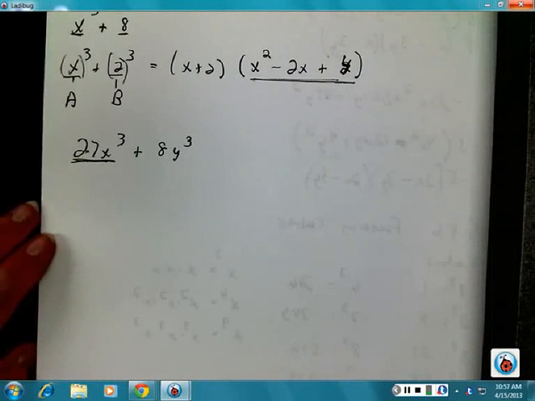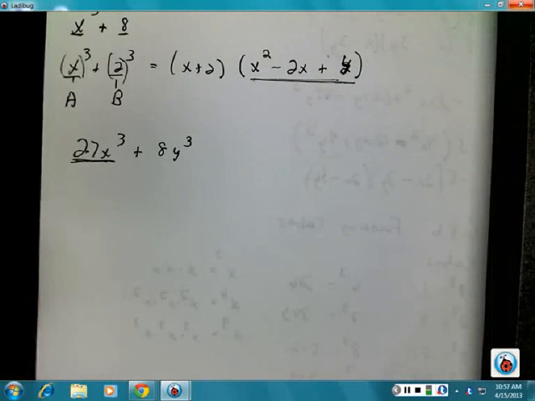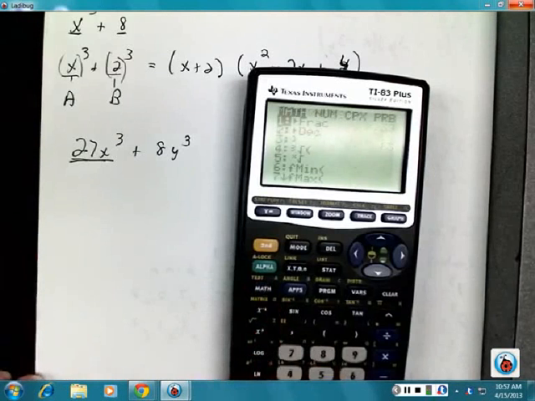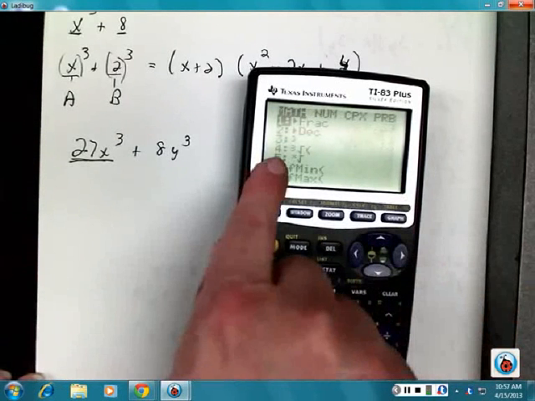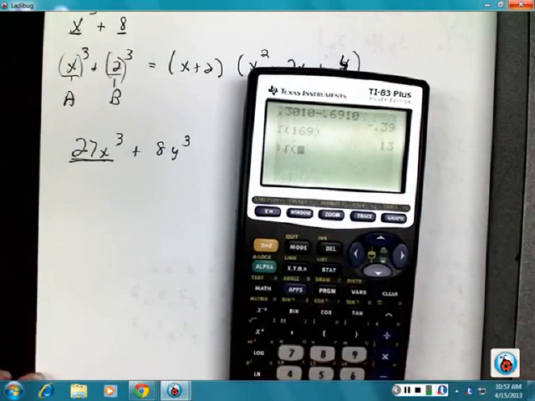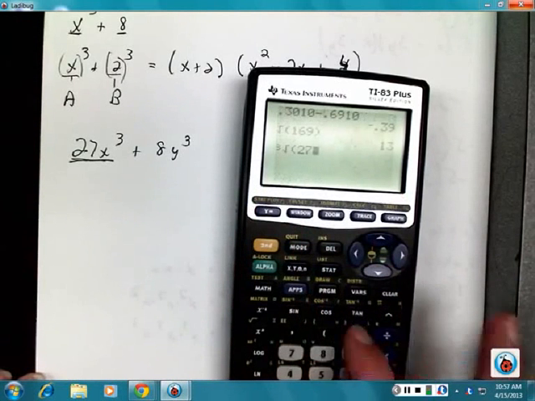Okay, well, see, hold on. This is where I'm coming in confused. Because look, when I do 27 divided by 3... You don't divide it by 3. Well, how do you do it? You want the cube root of 27. Well, how do you do a cube root? On your calculator, you go to math, and you go down to number 4. That's a cube root. Put in 27, close the parenthesis, and you get 3.